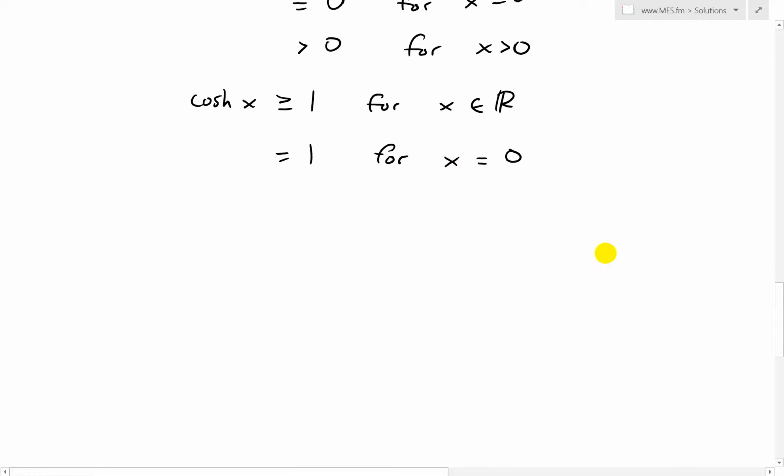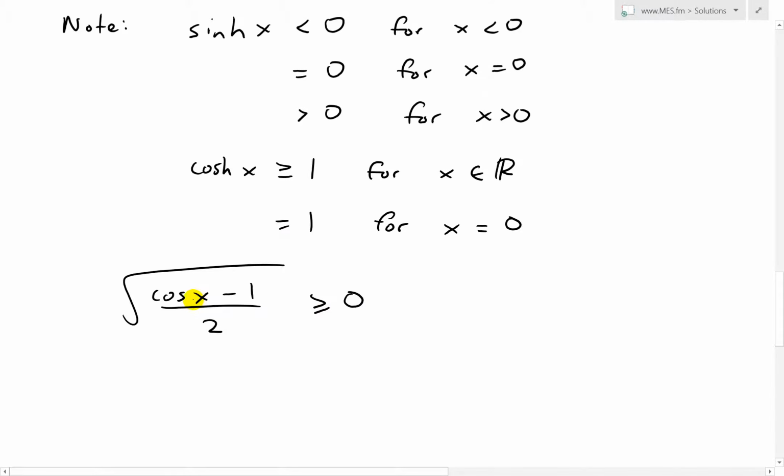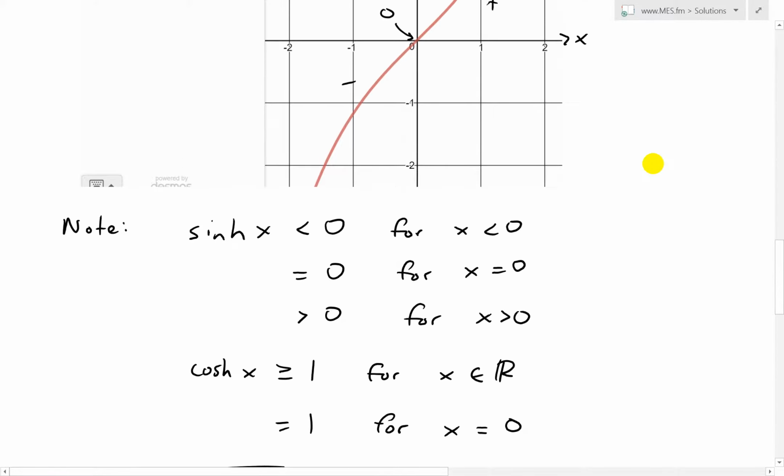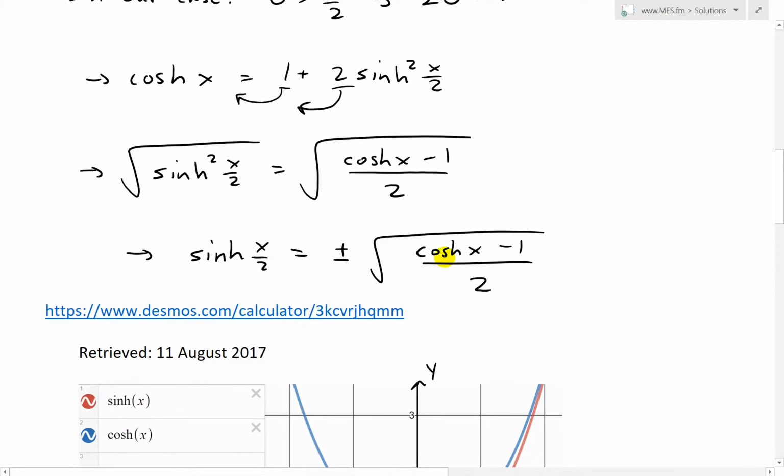And yeah, basically this checks out when you have cosh x minus 1 over 2. This is going to be, well, square root like that. So then this is going to be greater than or equal to 0, because the lowest one here could be is 1. 1 minus 1 is 0, and then this is 2. So it's greater than or equal to 0 for x an element of all real numbers. So we don't have to restrict the domain when we take a square root like that.